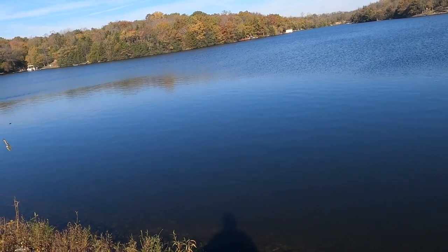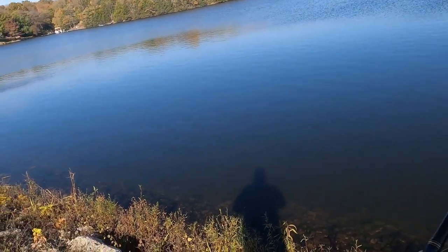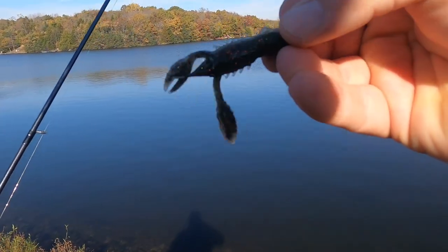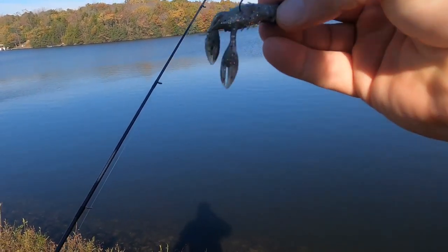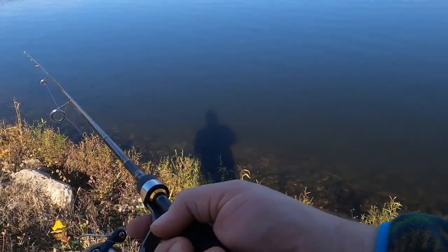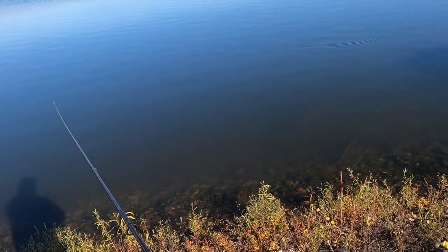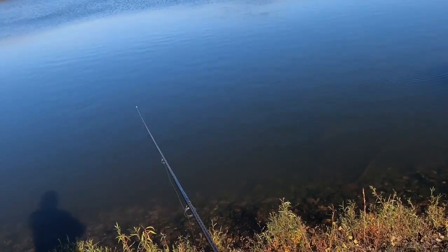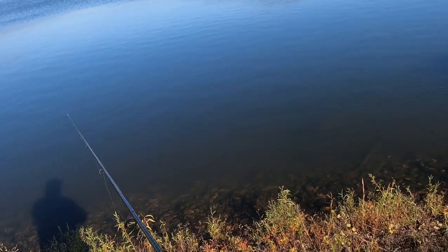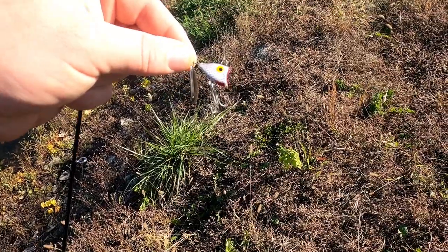I figured when in Rome, might as well cast a line out. I've got a little loose spinning rod — don't have a lot of time, so I just grabbed the easiest stuff I could find. We've got a little Ned rig with one of their crawsies — I think this is a Drew's Craw color. I'll toss it out along these rocks. There's probably a couple fish — they're probably chasing shad in the shallow areas. First cast and I got a log — good sign.